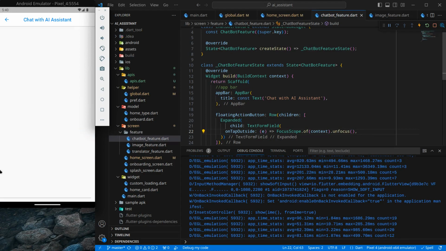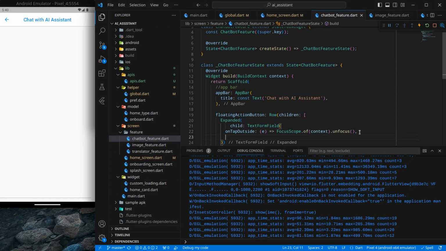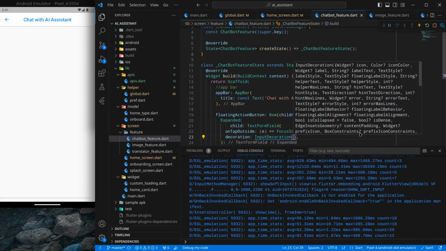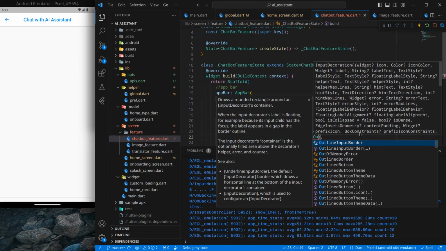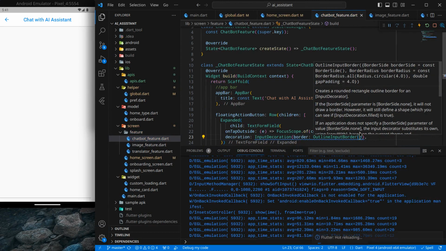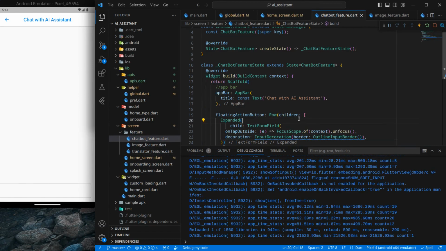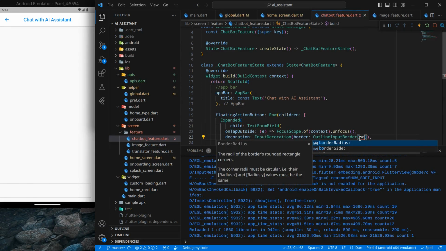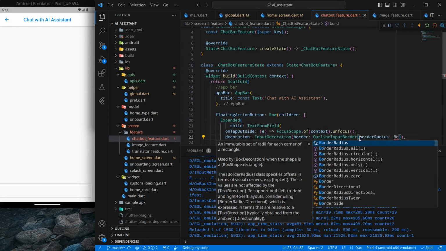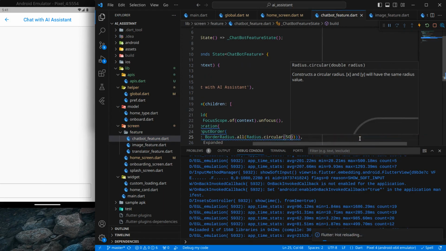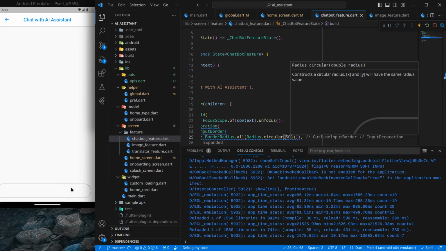Now the thing is we want some decoration around it, which means I want it to be curved, I want to show border on all the sides. So I can use decoration, and simply we can use InputDecoration, and here we can use border and simply OutlineInputBorder. And if I press Ctrl+S now, you will see it is showing like a box. Okay, and that looks a bit decent too, but I want it to be curved. So simply BorderRadius.all, and simply Radius.circular, and I am setting it to 50 because I want it to be curved like this only.